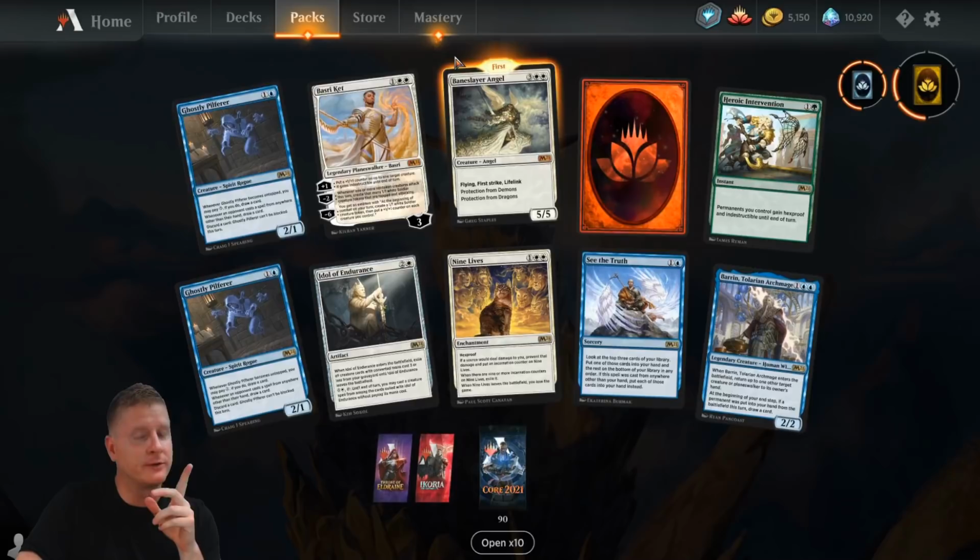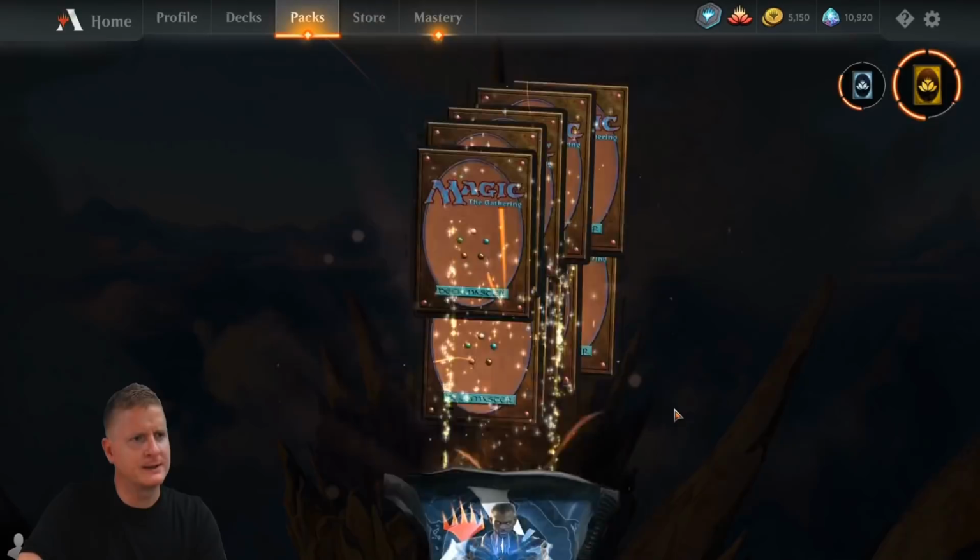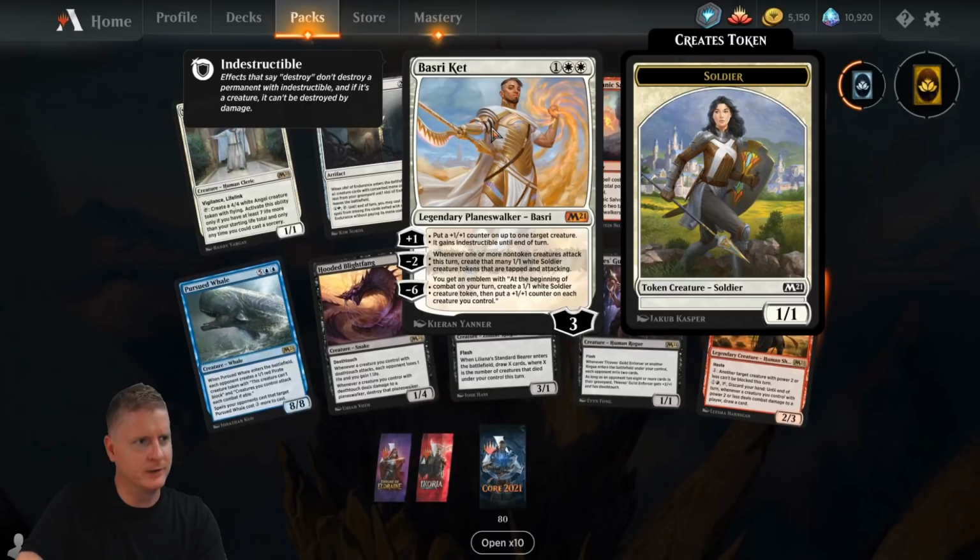No Teferi, but I did order in advance, and we did get the 2 Teferis, which is pretty cool, and the Mastery Pass thing, so. Ooh, okay, I think we almost have a playset of Basri over here. That's like 3, I think. We're up to 3 on that.